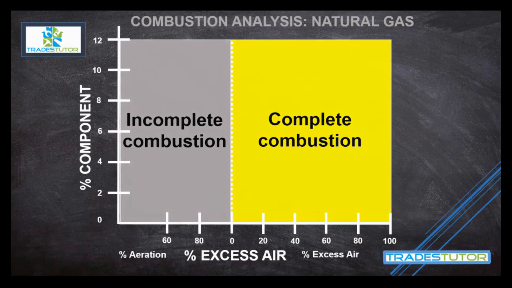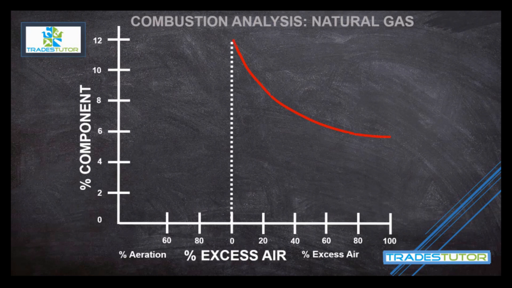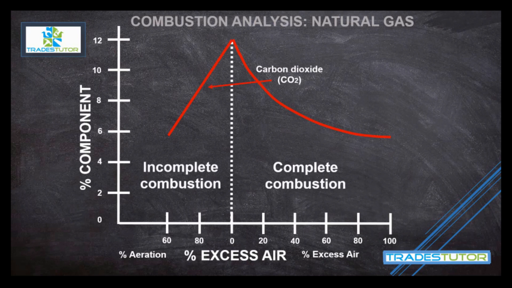All right. Now, we got to start putting a few of our components on here. So first one, that red line represents carbon dioxide and how it acts given the different scenarios. Now, also remember, this is the complete combustion side. We would actually find carbon dioxide in the products of combustion on the incomplete combustion side over on this side. So this is the one, the only one where you get it on either side.